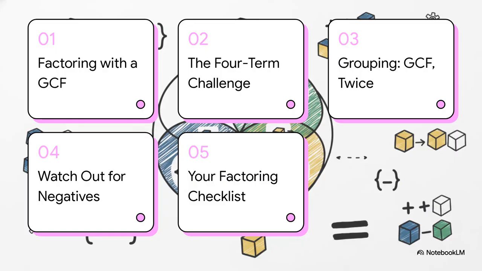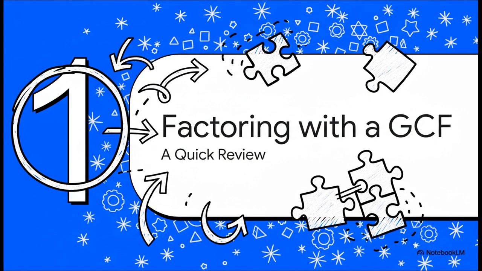We'll start with a quick GCF review, then we'll introduce our new puzzle, the four-term challenge. From there, we'll break down the grouping method itself. I'll also show you a really common trap involving negatives, and we'll finish up with a handy checklist to help you nail this every time. So first, let's just refresh our memory on the one skill that's really the foundation for everything we're doing today, factoring out the greatest common factor, or GCF.